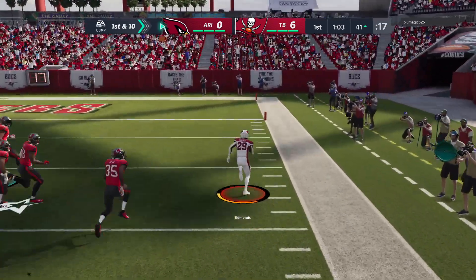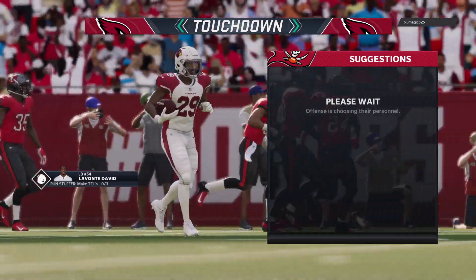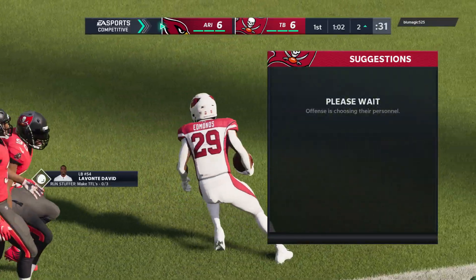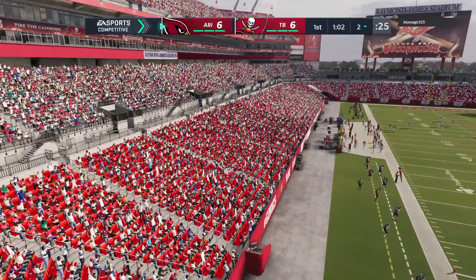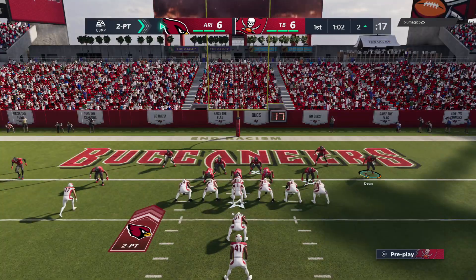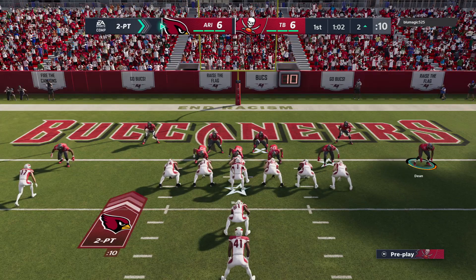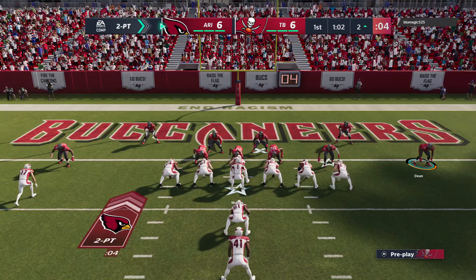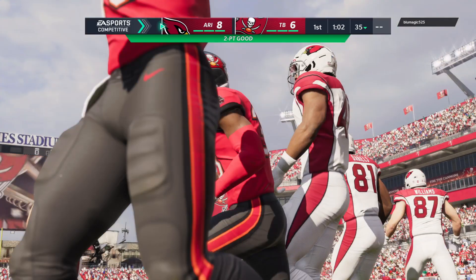They find some open field here — touchdown, Cardinals! Chase Edmonds, the ball carrier. Chase Edmonds, touchdown Arizona. The Cardinals are an extra point away from grabbing the lead. Earlier in the week at their scouting report meeting, this was the explosiveness they talked about trying to contain. They were concerned about it all week, yet he still did it to them. They'll try and run it in with Drake, and he'll get into the end zone as the two-point conversion is successful.